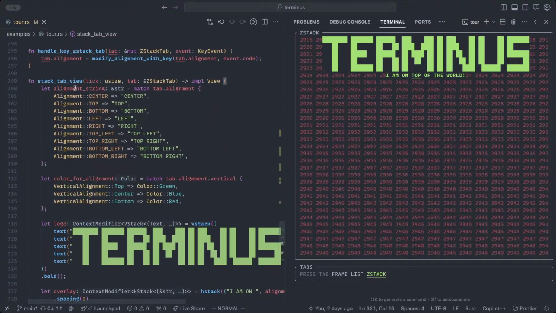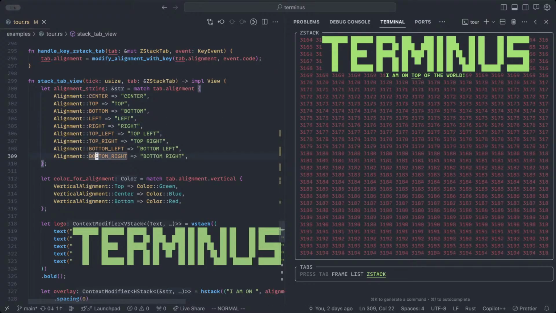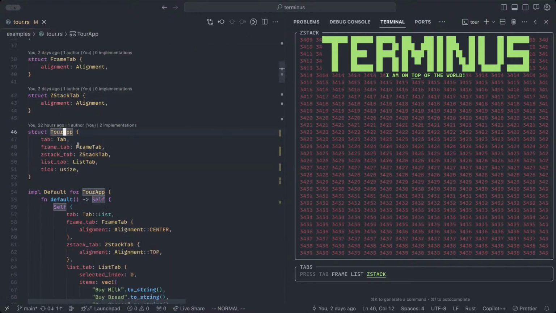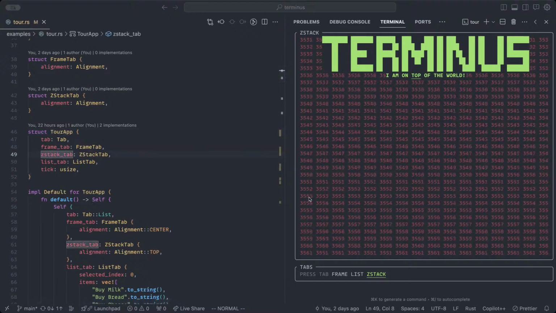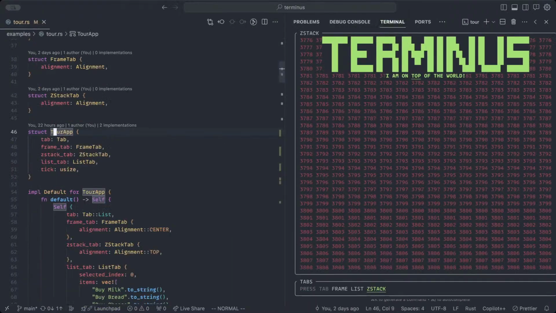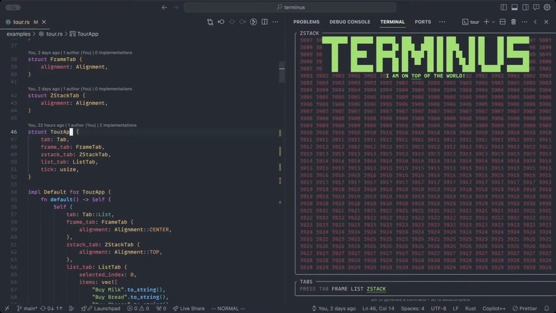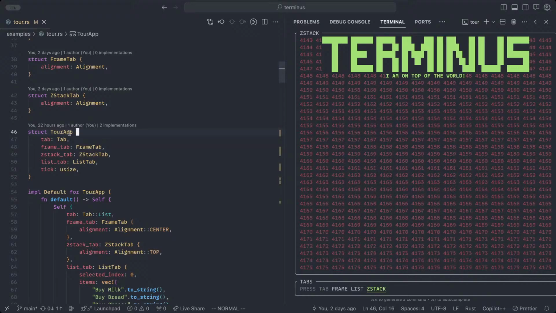So we have the alignment string, which is matching on these different alignments. That is part of the state in my app. So every tab has its own piece of state here. So this is the app you define. Basically, to define a terminal application, first you make a struct that stores all of your application state.